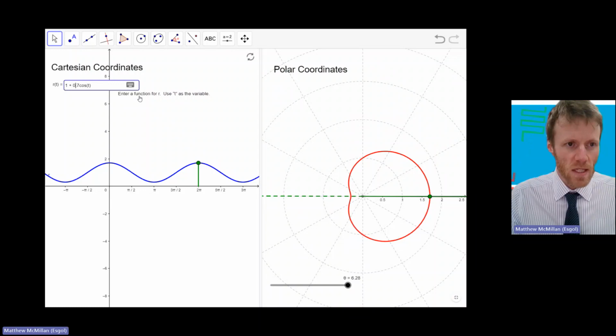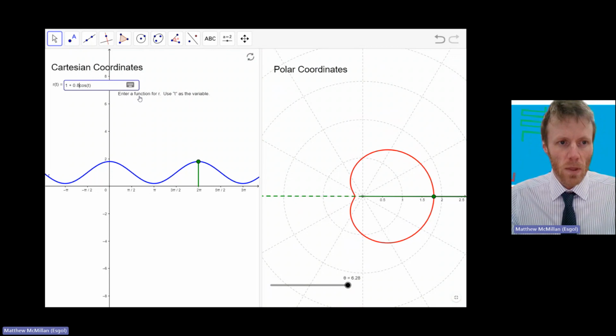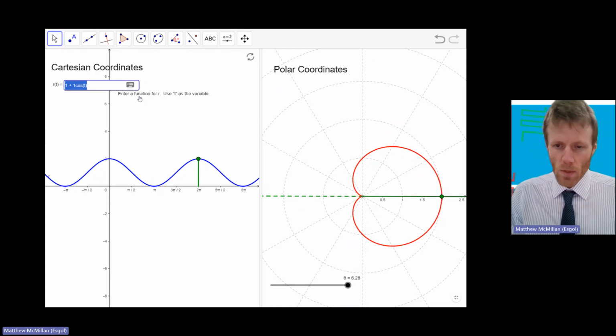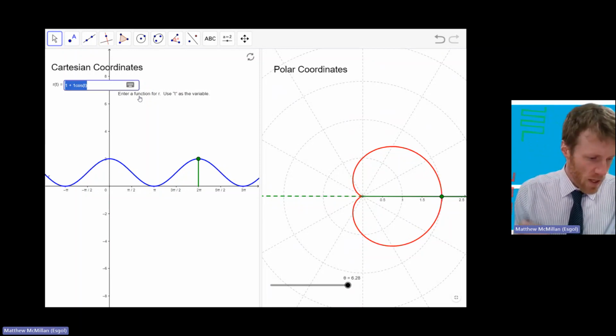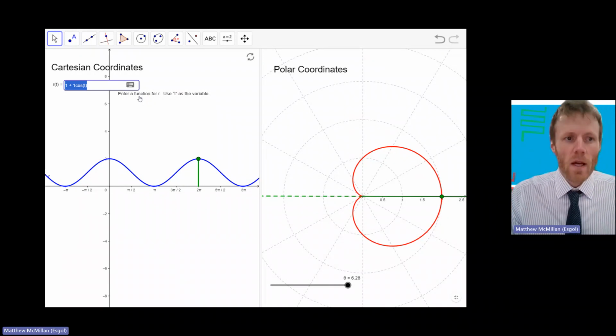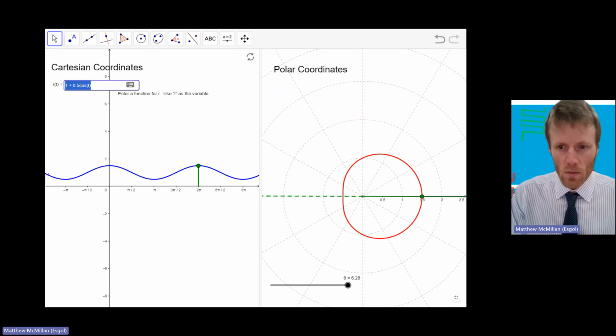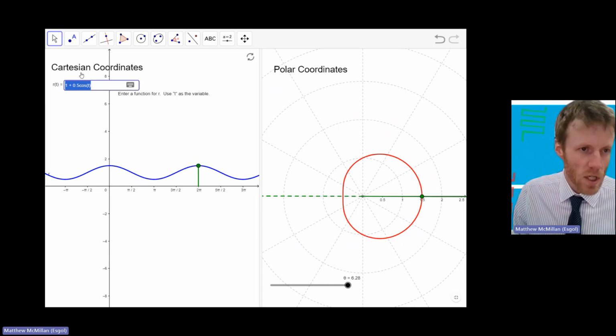Can you see how I changed this number? 0.8. The dimple is becoming more and more pronounced until we get to 1, when we get it perfectly touching the origin there. So what we are comparing here is this number with the number at the front, the 1 here. If this number is smaller, then we're going to start getting more of an egg shape. We'll go into the technical term in a minute.